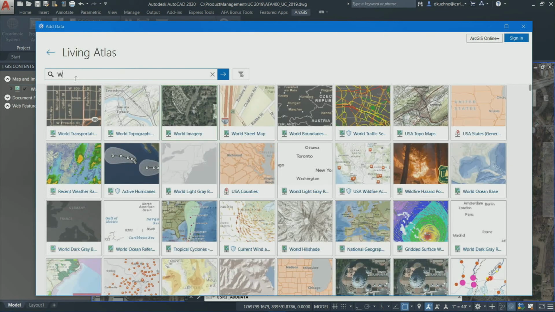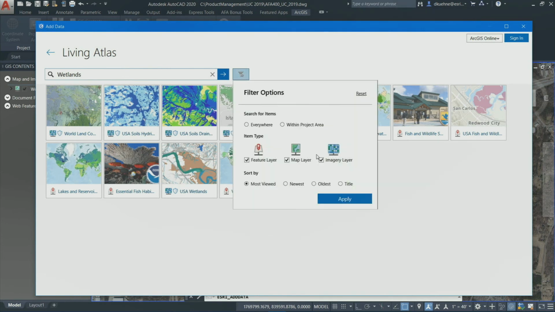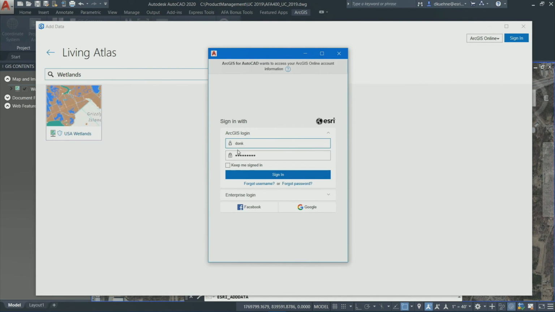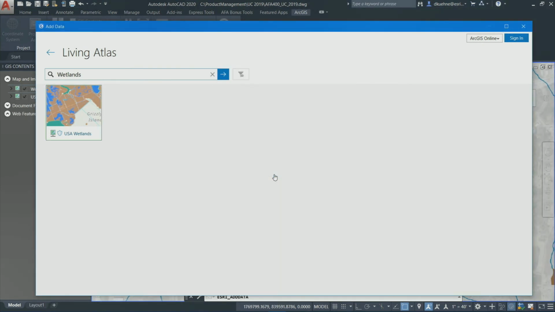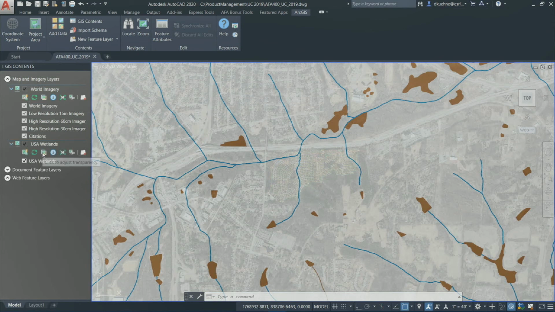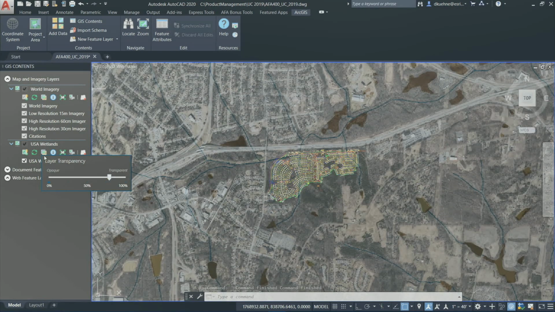But the biggest new change is the ability to discover content. We have the ability to connect to ArcGIS Online and get direct access to the Living Atlas, the content that you're looking for, and put it in your face, but also to search. We have this idea now that with your named user login, you can get subscription content, so even better data for things like wetlands or other information that's curated in Esri's Living Atlas, or even premium content. So you can access both your free content as well as higher-level content.